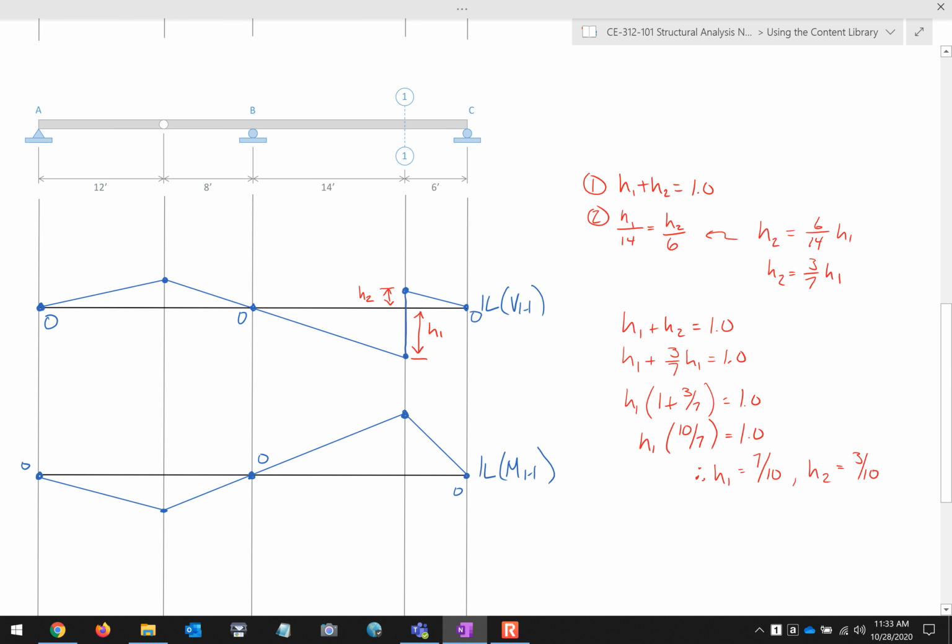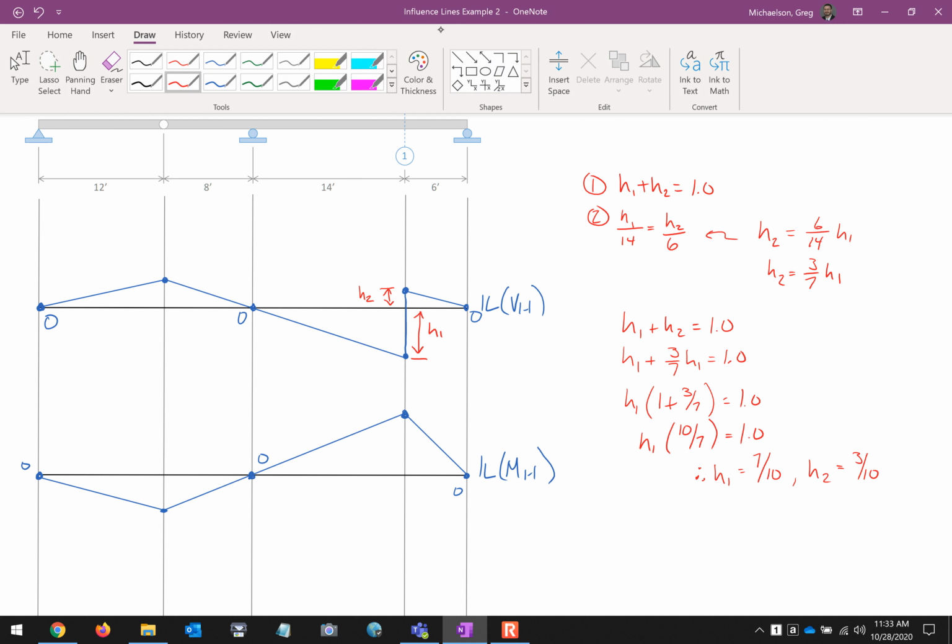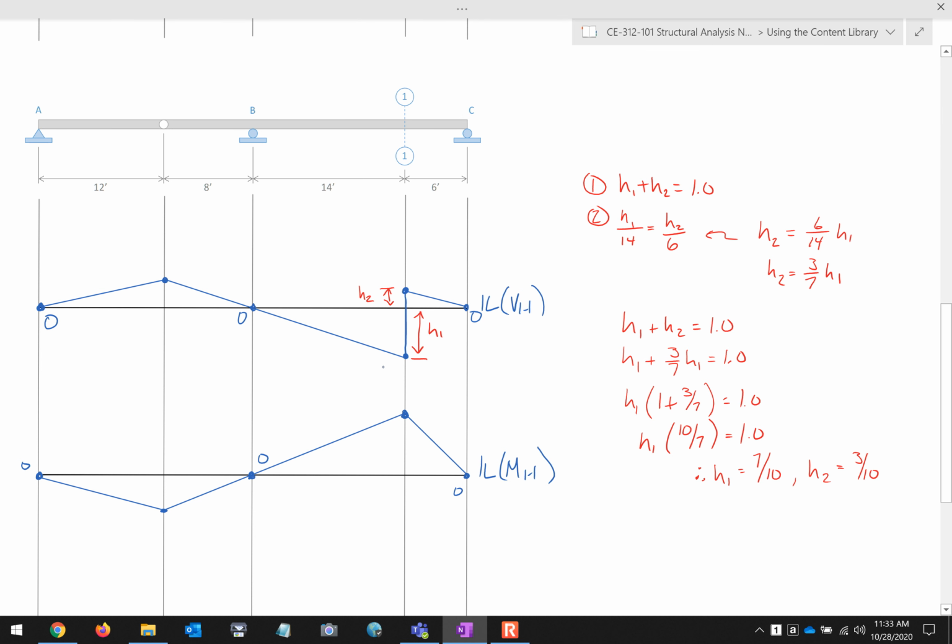Because the total jump, the total change in displacement has to be 1. So that makes this value here 0.7, or more specifically negative 0.7, because the height's negative, it's going down. And this is positive 0.3. And so that takes care of the values there. And so really the only other key value that we need to figure out is what's going on right there. That's the only one that's a little unique.